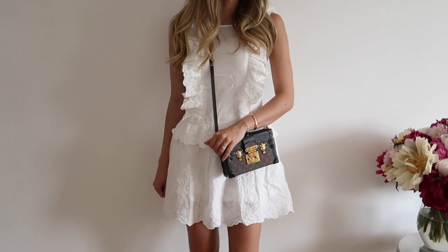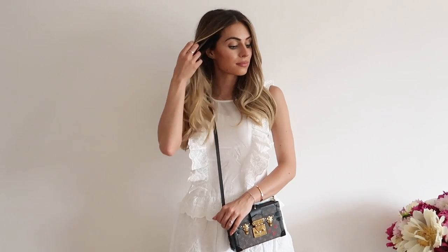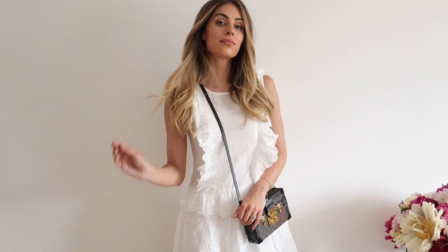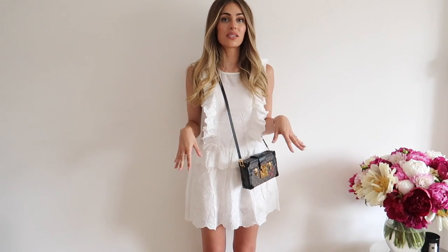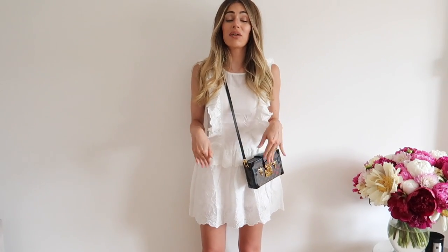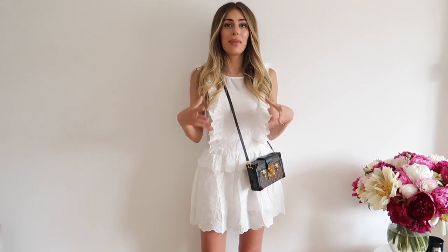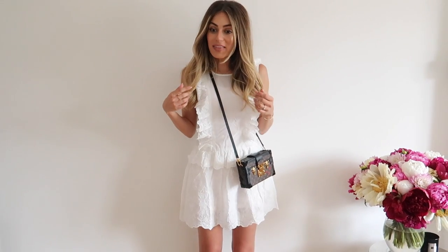These shoes — I have absolutely fallen in love with them majorly, and I think you're going to see a lot more of them over the next few weeks. I haven't actually put them on with anything and styled them up, and now that I'm doing that in this haul I'm like, oh my gosh, I can't believe they've just been sat in my wardrobe. I really love the style of them and love the way they're just a little bit different, and they've got a really good heel height. I've used some moisturiser to get my feet into them — that usually makes the leather expand a little bit, which is a little trick of mine.